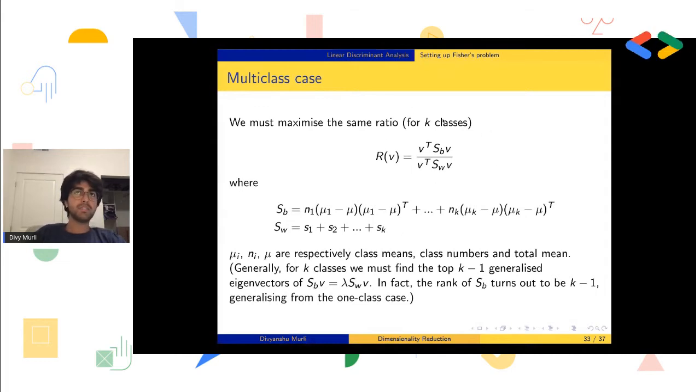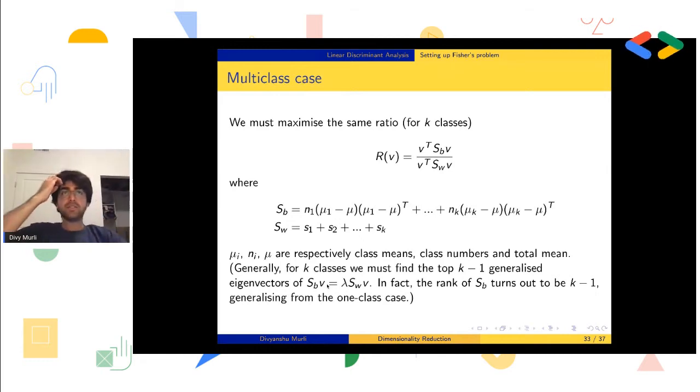This optimization problem here is equivalent to finding the largest eigenvector that satisfies this system. So if SSB is a square matrix, you can just invert it, and then you want to find the largest eigenvector of... did I get that backwards? SBV equals lambda S... I think I wrote that incorrectly because that doesn't look right. Give me a sec. I wrote this down like yesterday. No, that's right. Never mind. I just freaked out for no reason.